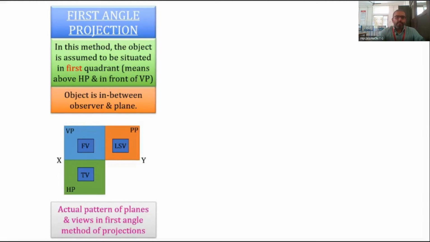The front view will be above the XY line, the top view will be below the XY line, and the left side view will be towards the right of the X1, Y1 line. The X1, Y1 line is not represented here. This is the actual pattern of planes and views in the first angle method of projections.